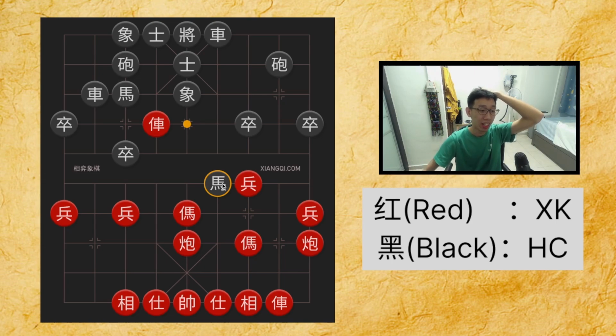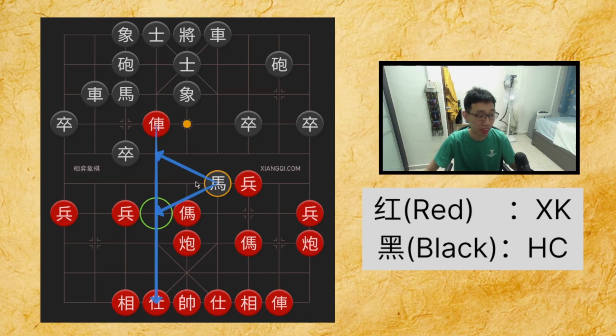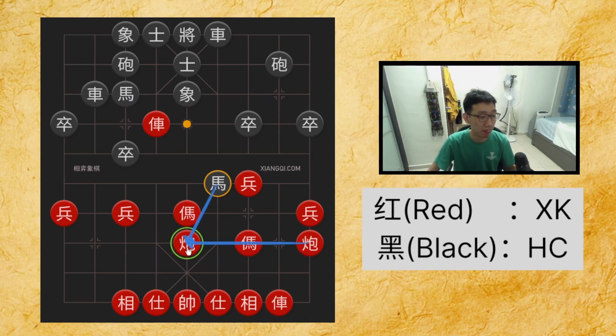Here, right, obviously he wants to take my knight, but I shouldn't take it. I should just let him. If he does, he can't go back here because my rook is defending. He can't go here because both my knights are defending this spot. And he cannot attack my knight because my knight is also defending. The other move is attacking my cannon, but I will trade back, and now his tempo is lost.